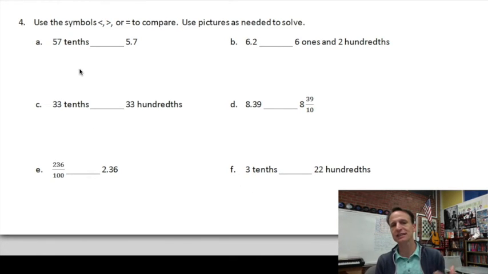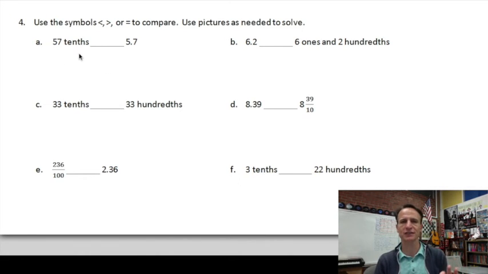And so in each case, we are going to need to do a little bit of interpretation. Now, I'm not going to need pictures to solve these. You're welcome to draw all the pictures you want. I really can't imagine you drawing an area model for each of these. It seems a little weird. But we can do the math. In fact, we should and need to do the math.